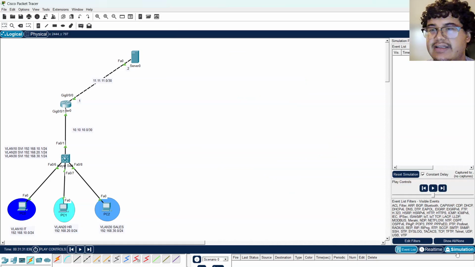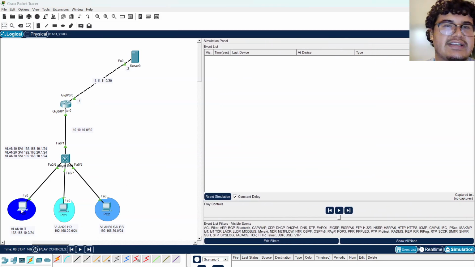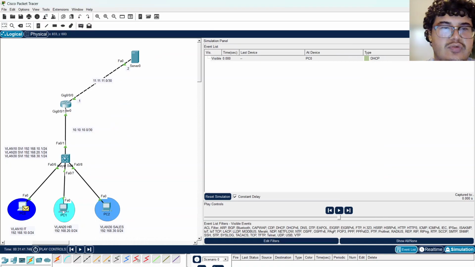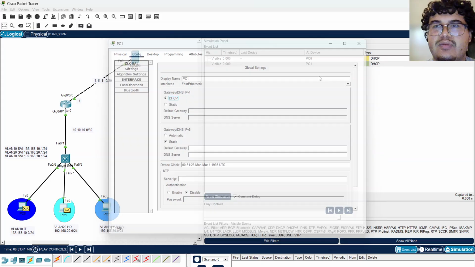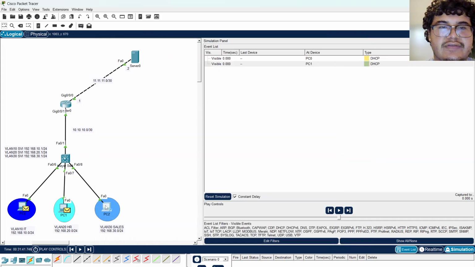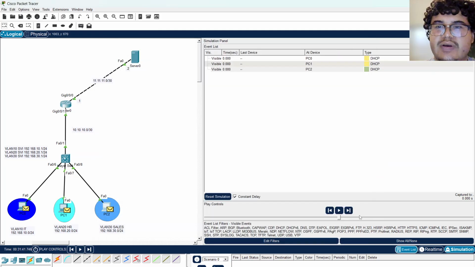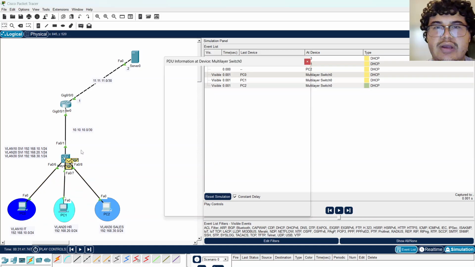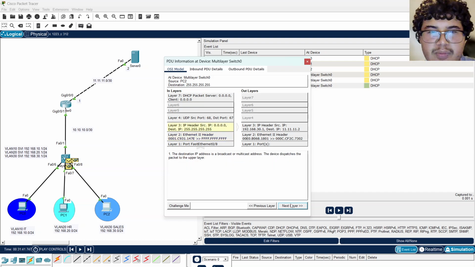So now let's actually do simulation mode. Go into here, into DHCP. We'll have all of them configured with DHCP just to show you that it is able to go to the server. And we'll inspect it here as well. So it's going to go to their default gateway. It hasn't been configured yet, and then we'll show you, because it should populate that it's using the helper address.